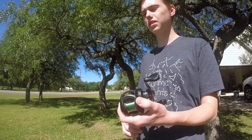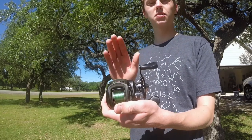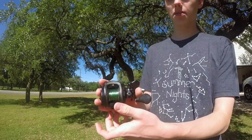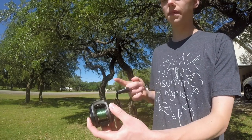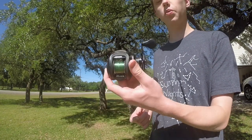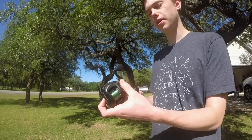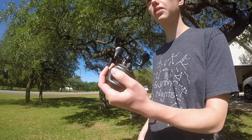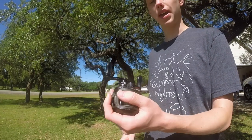Basically, what it comes down to is this is an open-faced reel, a lot like a spinning reel, but the spool on this is mounted sideways, and when you turn the handle, it turns the spool as if it was winding line in, sort of like a winch. That's where you hear the term winching power. These are usually a lot more powerful. Reels are designed for lifting and pulling fish out of cover and for winching in baits.